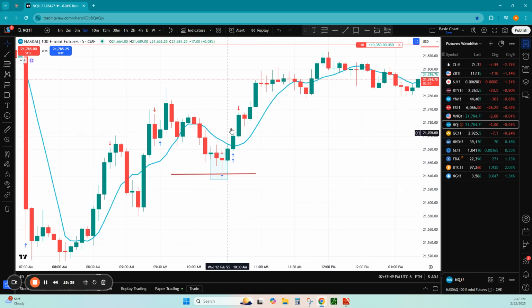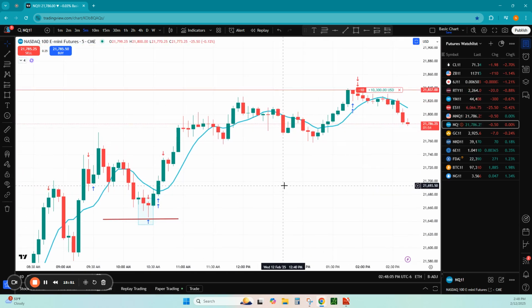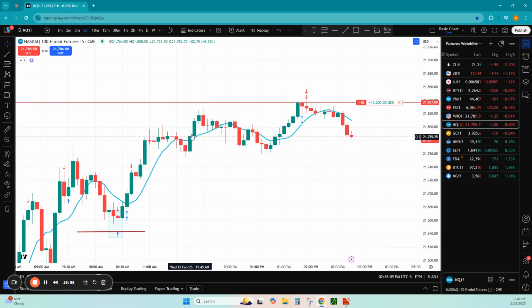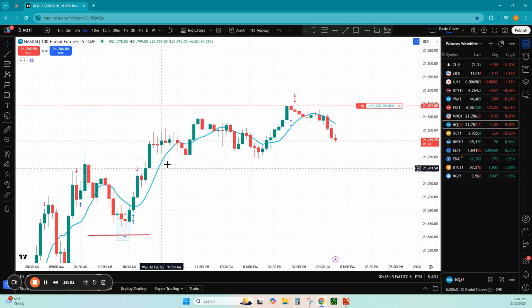Okay, hammer candle to the upside after this move down. 1, 2, this break above, we go long. Stops here or stops here. Trail the stop up, trail the stop up. When price starts going sideways, just get out. Okay, that's another good trade. This is a good trade. Price closed above the 8, go long. Trail the stop. That's another winner.